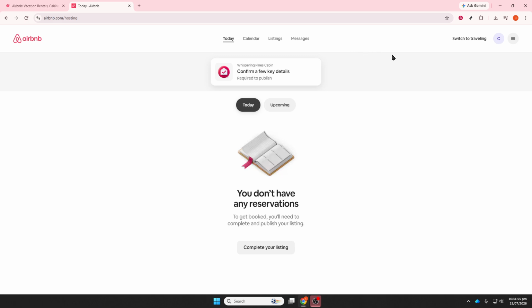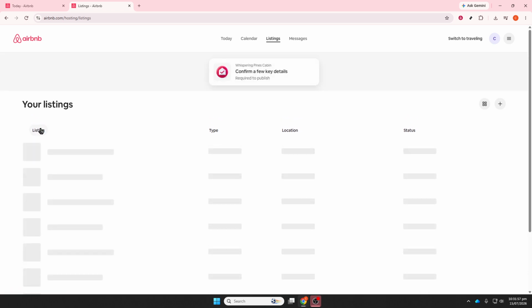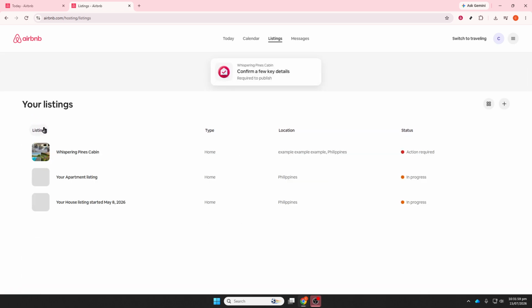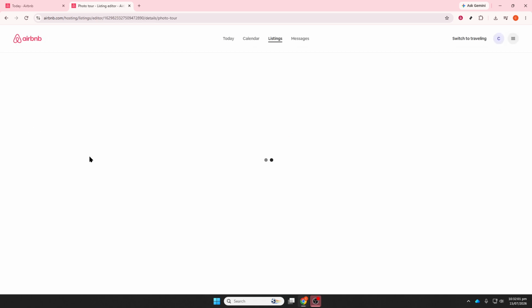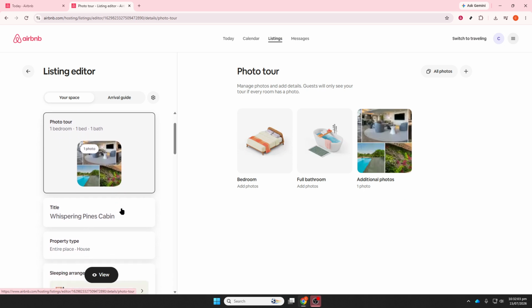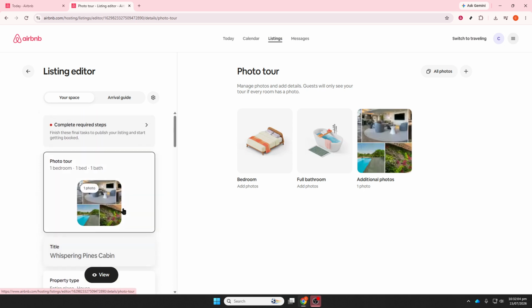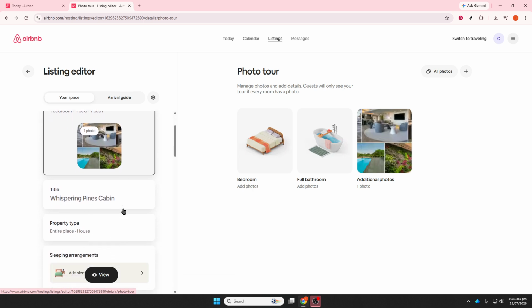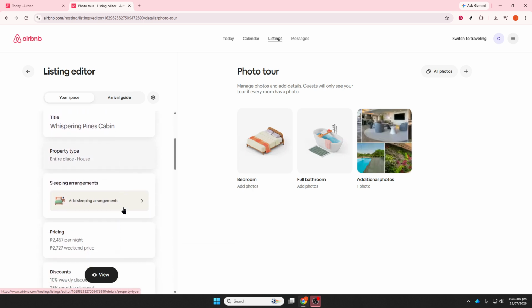Next, head into the availability section of your listing settings. This area controls when guests can book and under what conditions, so it's where Airbnb places options related to stay length. Once you're there, look for the setting labeled trip length or minimum nights. Depending on the version of the app or website you're using, the wording may vary slightly, but it will refer to the minimum number of nights a guest must book.